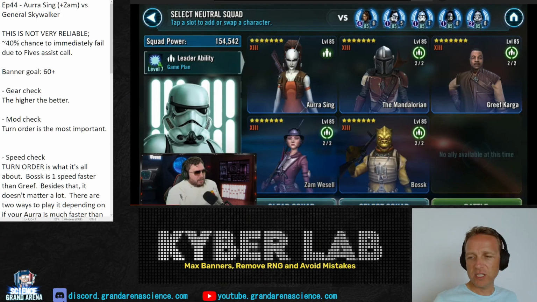In Kyber Lab, we're trying to maximize your banners, remove your RNG, and avoid mistakes. In this fight, you have mistakes and RNG both going against you. So this is Aurra with Zam versus General Skywalker in the 501st.